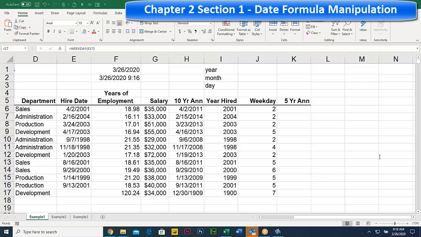So the question that came up with Monica was that if you type in this date, these formats will change every time you open up this file. So in this particular case, we do want these numbers to change because we want to know the actual 10-year anniversary based on when we open up the file. I don't want to know what it was when I first created it. I want to know actively right now. But her question was, what if I want the current date, but I want it to be a static date, and I don't want it to update on a regular basis? That's what she's basically asking.